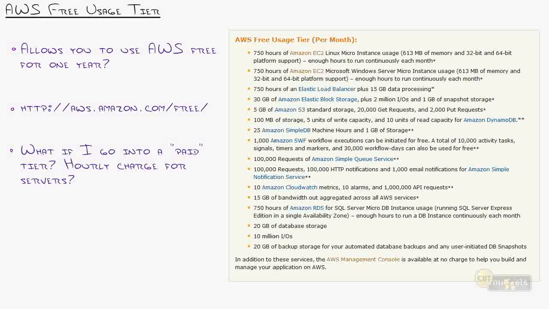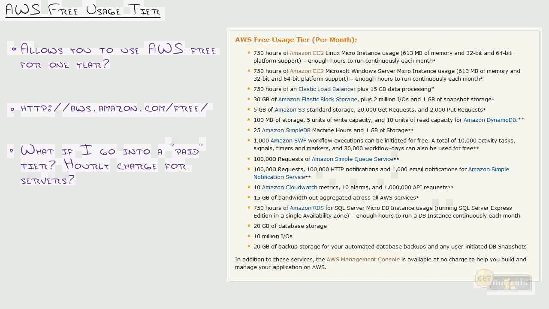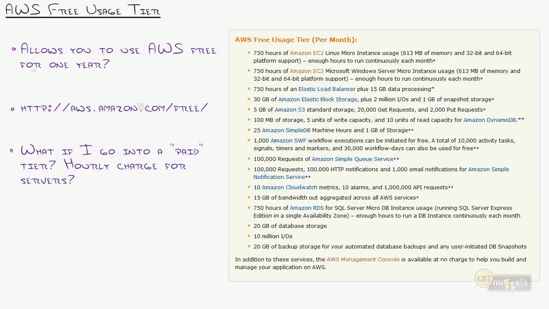Let's talk about how to do this for free. Really? For free? Yeah, for free. I copied this straight from this URL, amazon.com/free, because I wanted to show you what's free as of mid 2012, because Amazon's always doing more. They didn't even used to allow you to run this for free for a year, but now they really do. They may even be adding more and more that you're able to do for free. Amazon is so confident that when you sign up and really start rolling this out, you're going to like it so much you're going to stick with it.